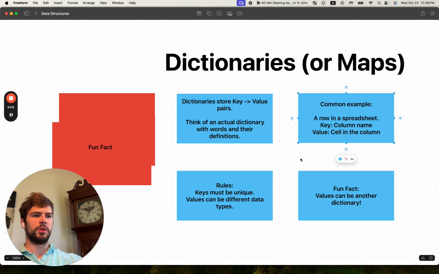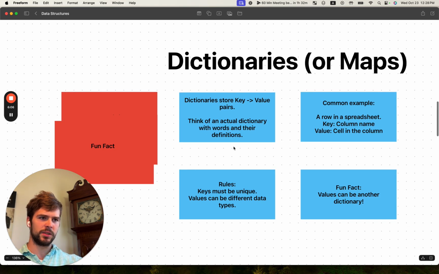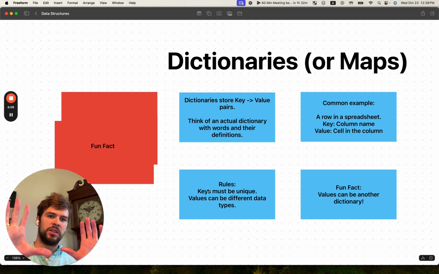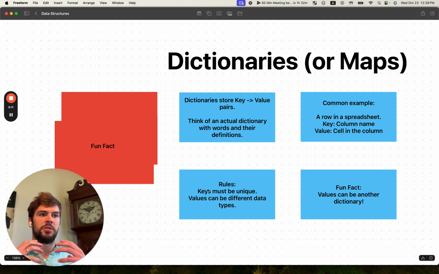Hopefully you have a pretty good understanding of what a dictionary is, how it works, what keys and values are, and a way that you are using them on a consistent basis. If you are touching or looking at a spreadsheet, you're looking at dictionaries. So let's tackle lists now, so that you can understand all of the major data structures that exist in NoCode.